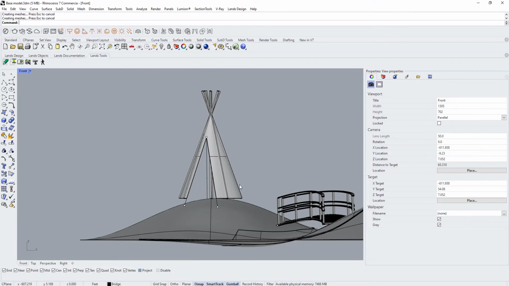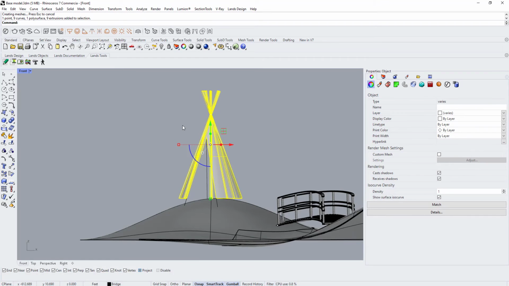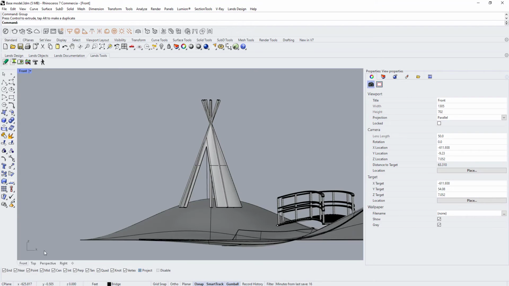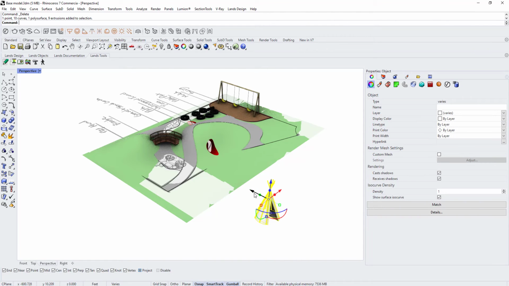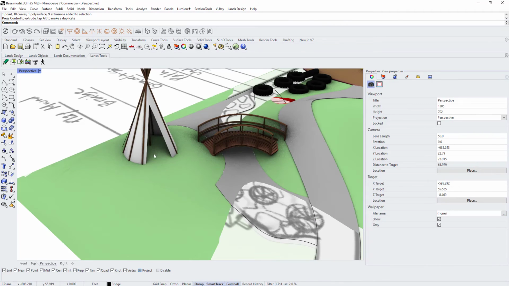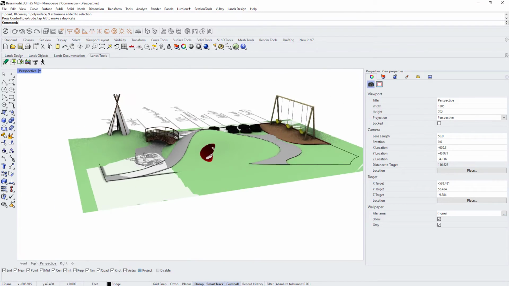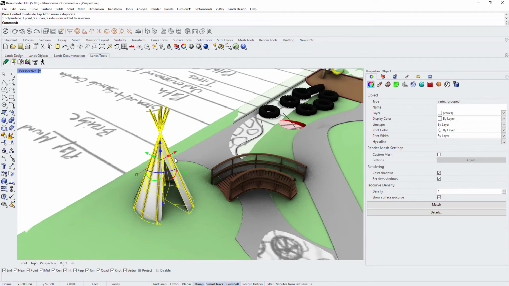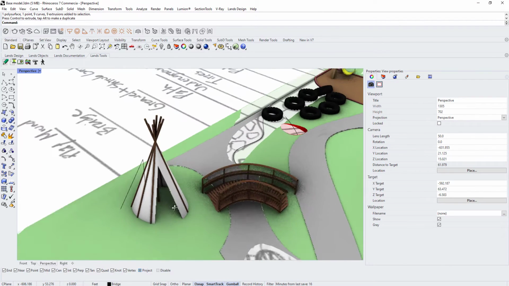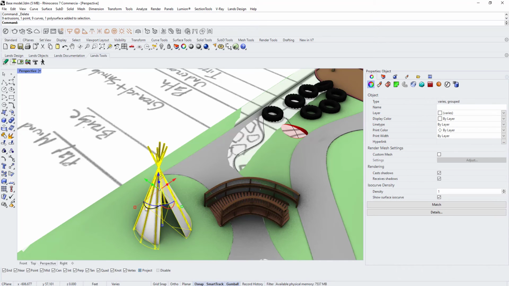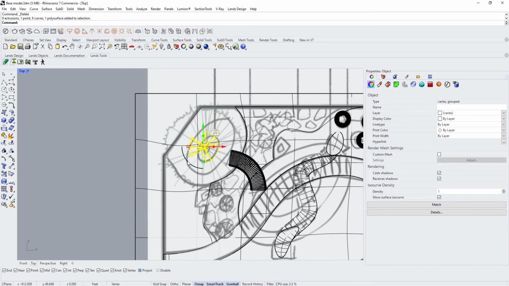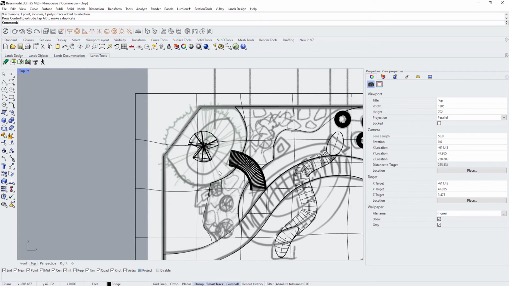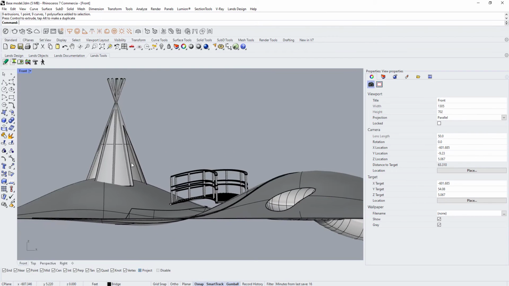Now I unisolate my tippy and the structures, select all of them, and make a group. And here we have a nice little tippy. And let's see it in the perspective and drag it into its correct position. And I think that does it. That's nice. That's not so bad. Let's rotate it for the sake of directionality, like that. Here we have a really nice tippy.